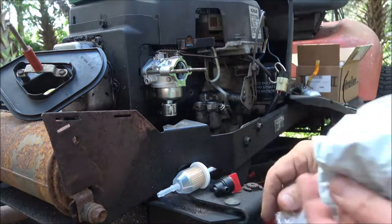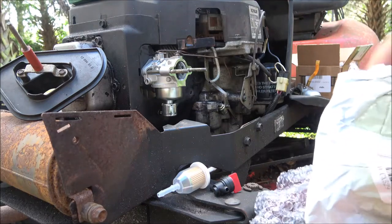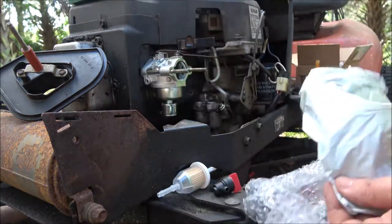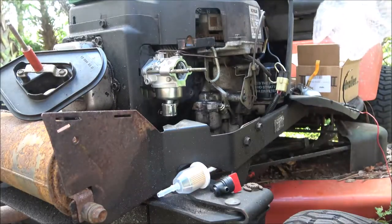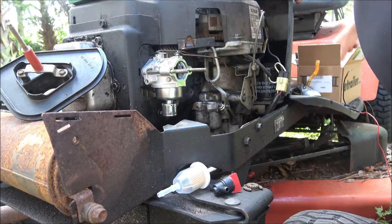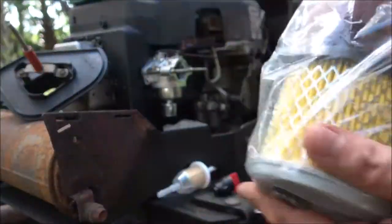And we got a couple new clamps here. Okay, now I thought we had some line. I thought they gave us some line, I'm not sure. And we have a new air filter for it with a pre-filter.